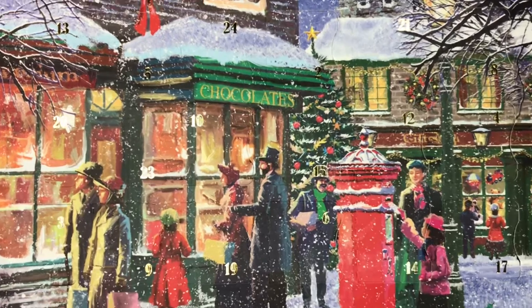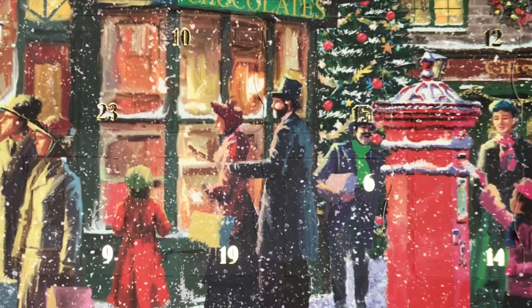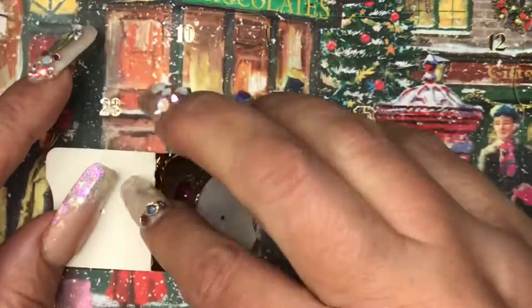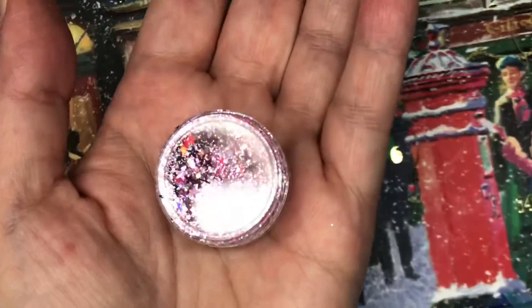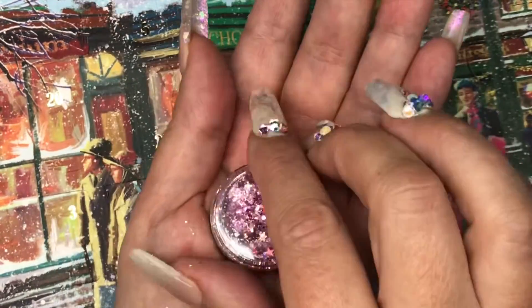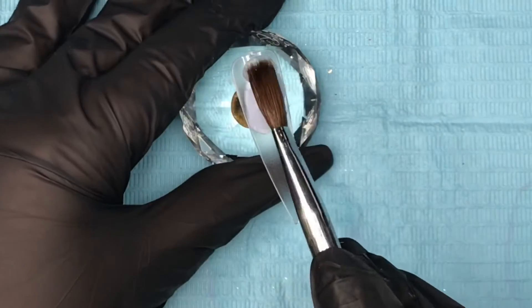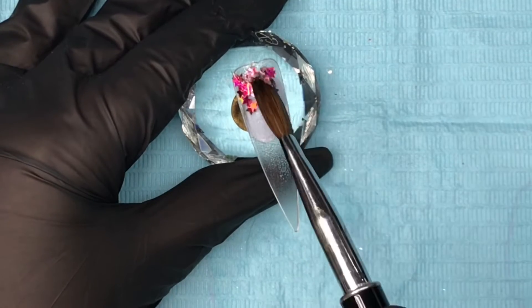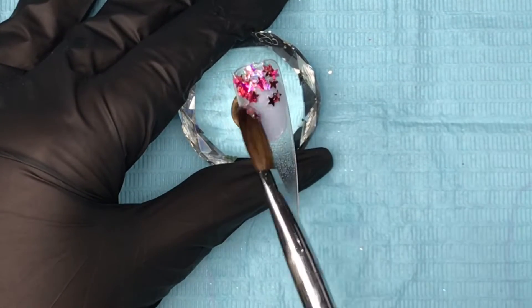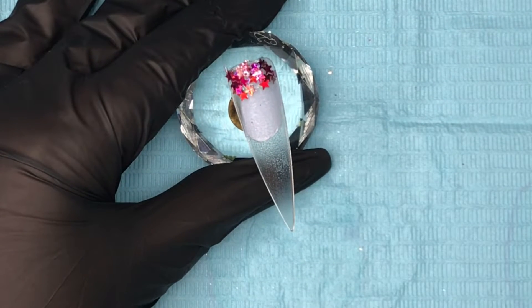Hello and welcome back! Today on the Glitter Fairy advent calendar we're on day 19. Let's have a look what's behind the door today — look at that, wow! How pretty is that? This is a multi-mix; it has predominantly stars in it today and I can see a lot of red. Red was the colour that popped out to me, so I get the glitter and I start popping it on the nail.